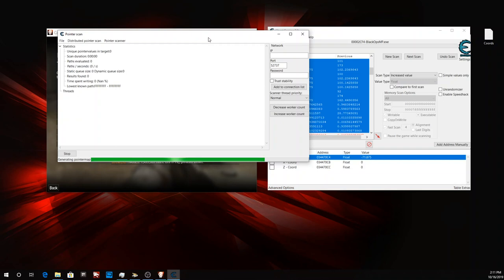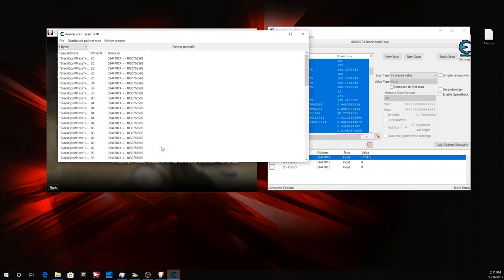Sorry if this is taking a long time, but you know, pointers, it's just a waiting game at this point. Okay. So we got 69 pointer paths here.